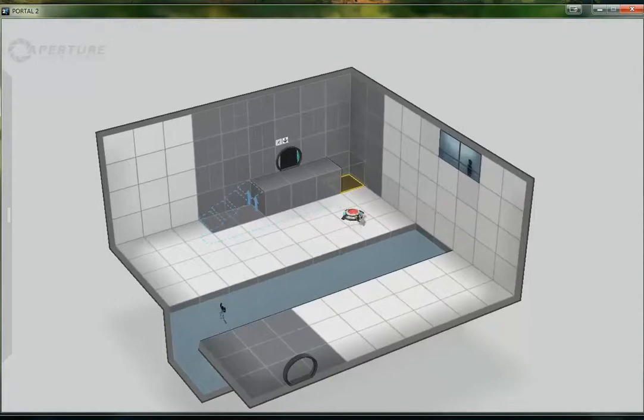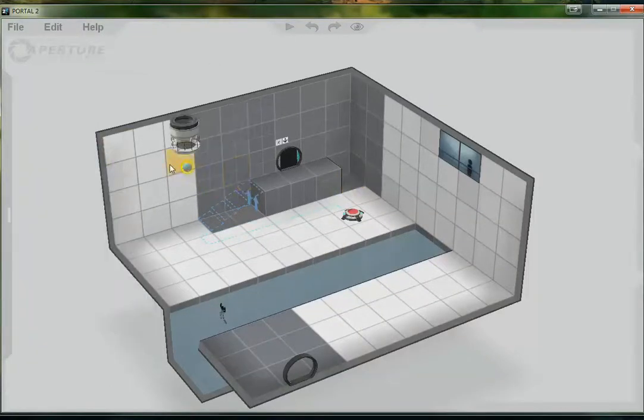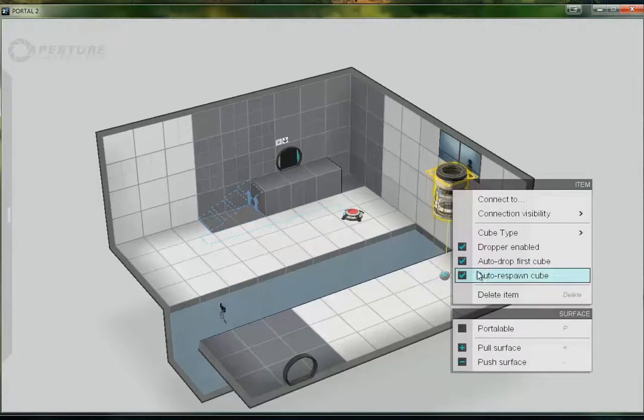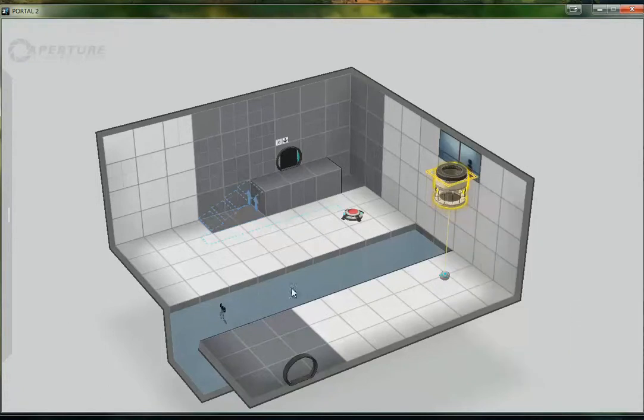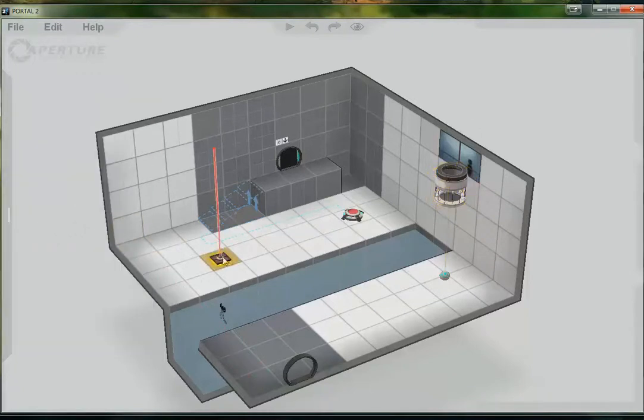So we decided that we need to have a spherical companion cube right there. So somehow I need to have that happen. So let's grab a spherical companion cube. Let's have it drop over here. Let's make it so it doesn't drop right away. You have to press something, and let's have it be that. Let's see, what can we do? I'm going to have this laser.